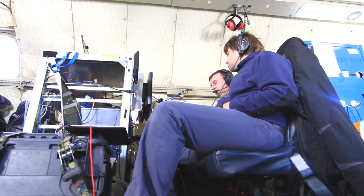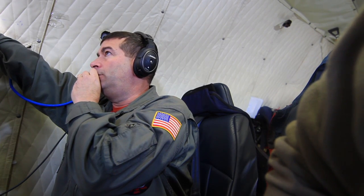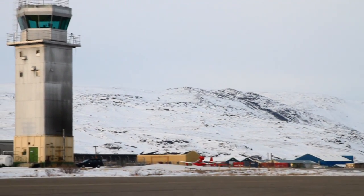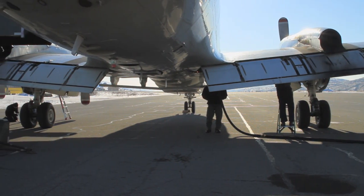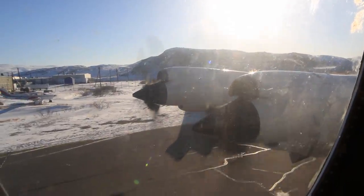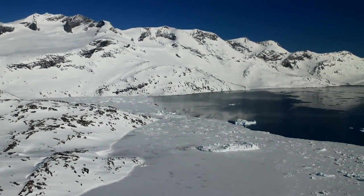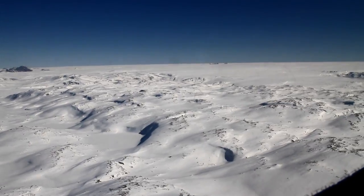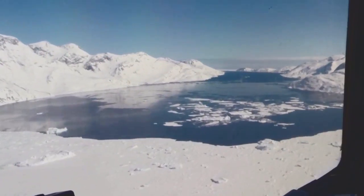NASA's Michael Studinger is their conductor. Here on the P-3, we fly ten different instruments on this aircraft, and we have several operators on the aircraft. In the morning it's minus 15 degrees Fahrenheit outside — the airplane is very cold, the engines are very cold. But the tremendous advantage we have from flying ten different science instruments on one single aircraft is we are collecting a very diverse set of science data at the same time, over the same spot on the ice sheet in Greenland.